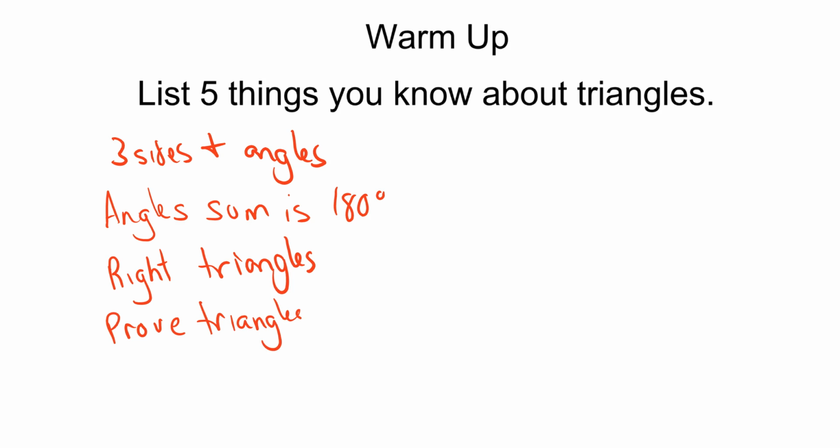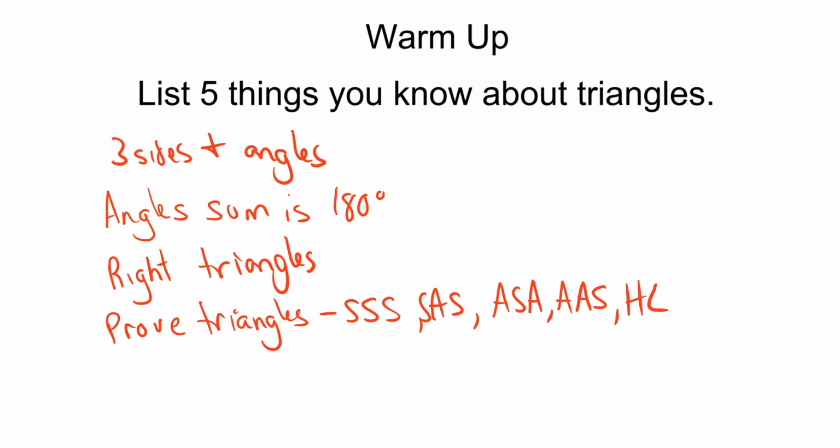All those different things that we talked about: side-side-side, side-angle-side, angle-side-angle, angle-angle-side. And don't want to forget your hypotenuse leg. So there's a few things there that we know about triangles. I'm sure you guys came up with some others as well. But today, the reason we're talking about this is because we're going to talk about some more properties of triangles.